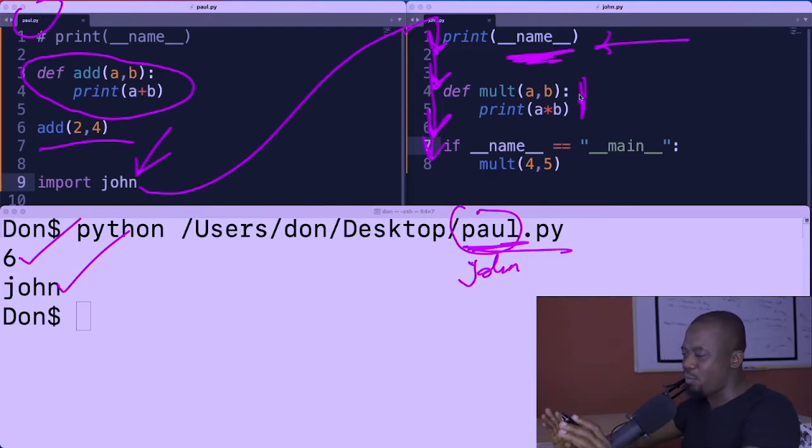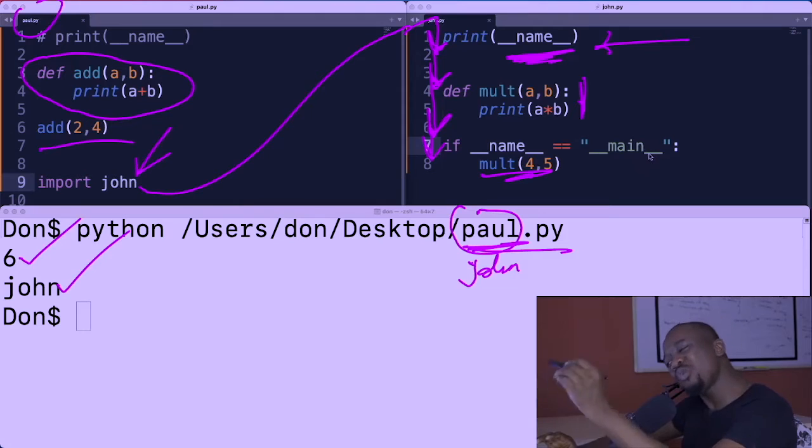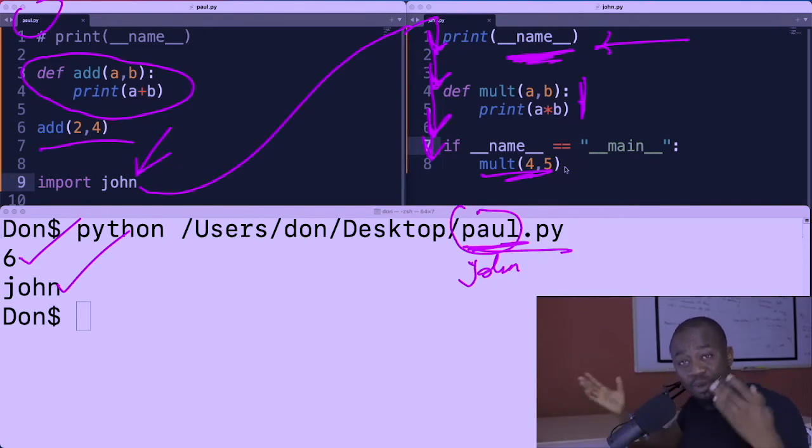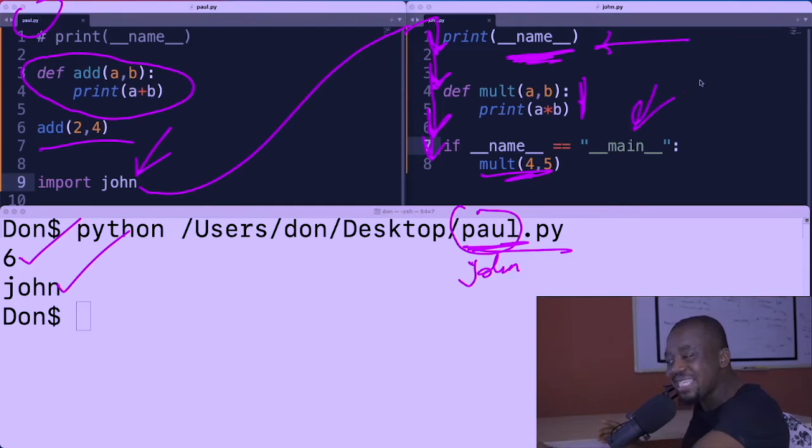Then it saw this. It said, okay, no problem. I want to use it now. But the question says, if the name is main, that is why you can use it. If the name is not main, don't use it. That is why there was no action. We couldn't use this multiplication. We couldn't multiply because there is a law that says this must run locally. You cannot import it and run it somewhere. No. This is a way of protecting this code. It's like I have a file.